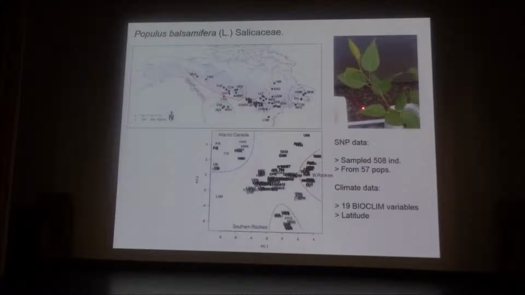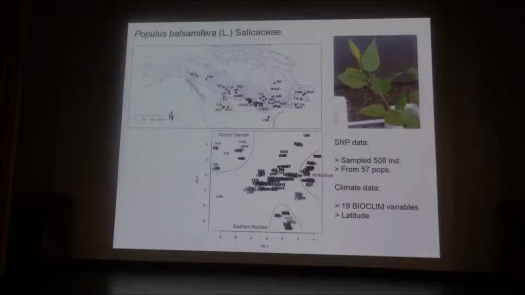So again, my system is Populus balsamifera. It's a really great system for studying local adaptation in trees. They behave really well. You can collect them in the wintertime, cut them off, and put them in soil, and then do what you want with them. They're a cool system. They grow very fast, so I think in about 5 years you can get a pretty tall tree. Here is the range of Populus balsamifera in gray, and the black are our study sites.